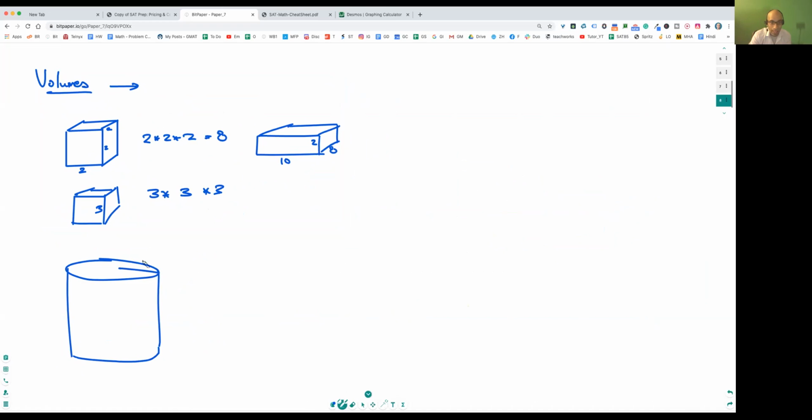Now let's say the radius is 2. First, can you tell me the area of this? Just the surface area. Remember, it's a Coke can. Imagine you're drinking it. How do you see it? You're going to see it like a circle. I'm so terrible at circles, and I've got to use this pen to write it. So anyway, it's going to be 2. Remember, we just did this formula. It's pi r squared, that's pi times 2 squared, that's 4 pi.